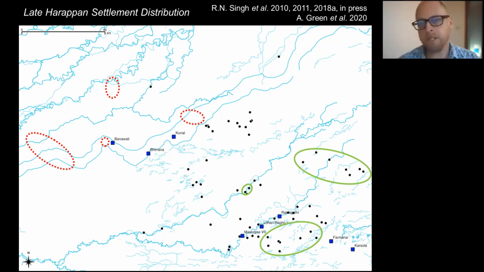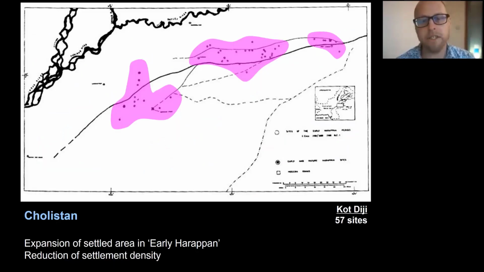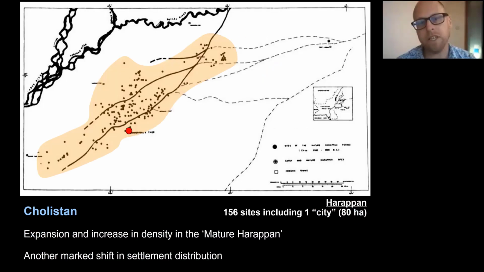Now, just the last piece of information I'd like to highlight for you is another method that we've started to use. The reason I'm going through all of these methods is because I think they're very broadly usable in different parts of the world, and could be tried by archaeologists working in Iran. One of the areas that has been subjected to intensive survey in recent decades is southern Punjab in Pakistan, where archaeological surveys were conducted by Rafiq Mughal, and he identified hundreds of archaeological sites in a region called Cholistan.